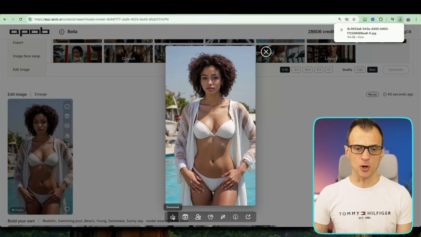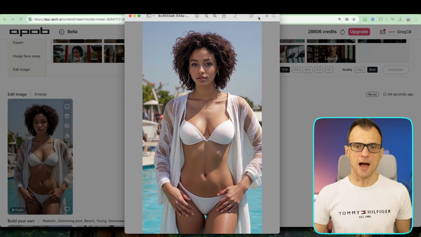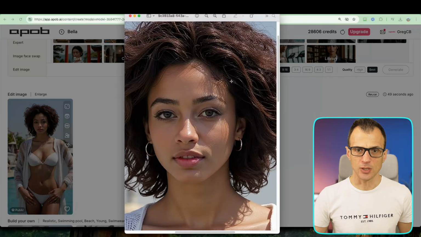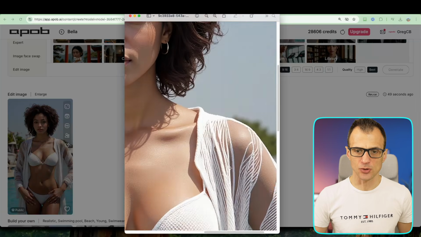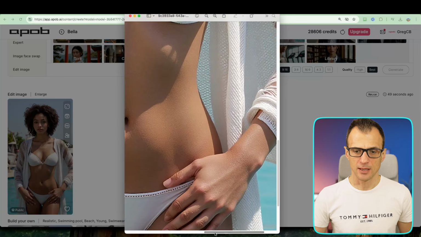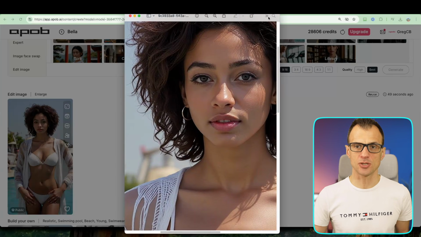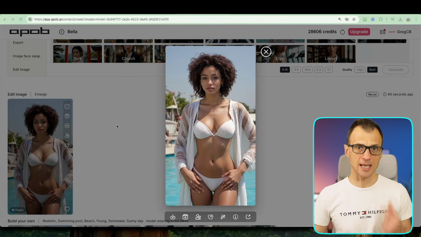And if we download this photo now, and here we go, I've opened it from a hard drive. If I now zoom in, you can see that this is now high resolution and the quality of the texture is really, really good. So basically this is a way to produce a higher quality output image.